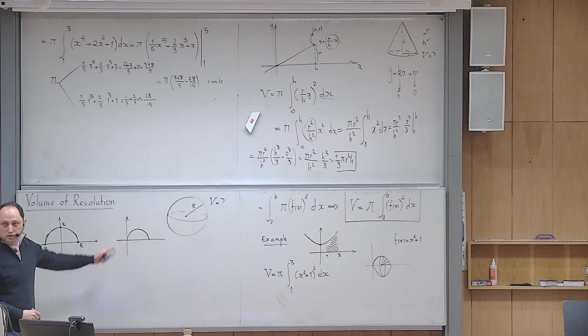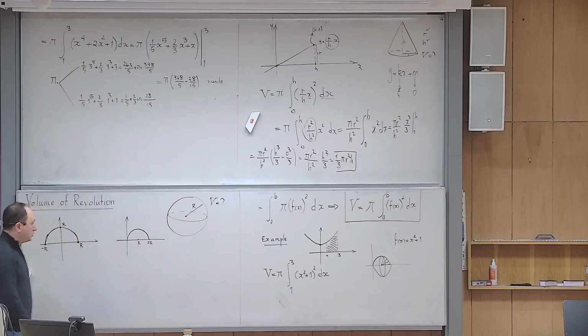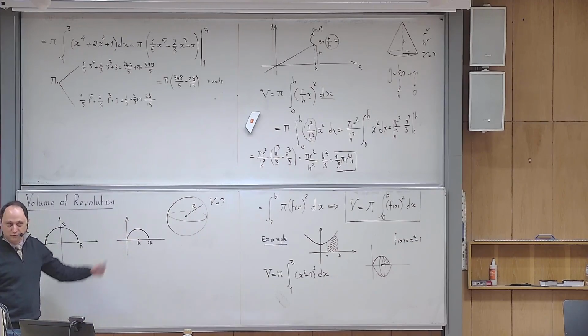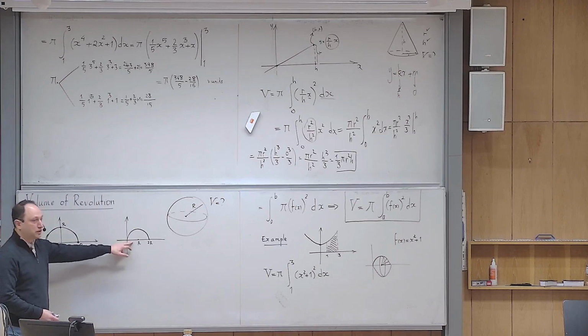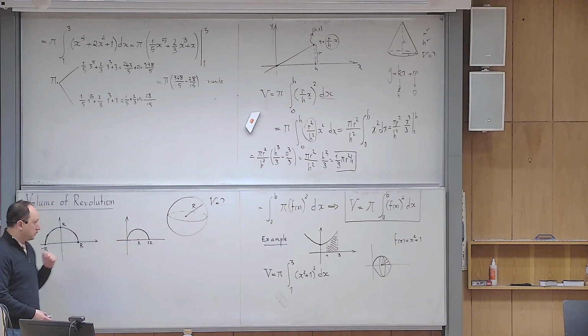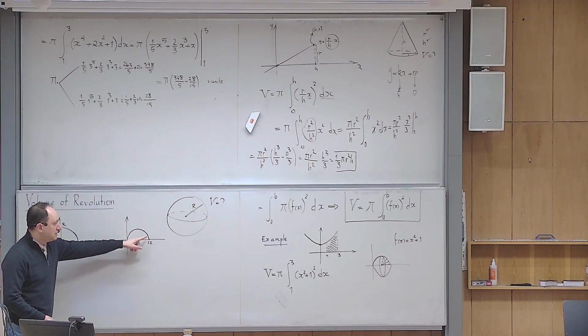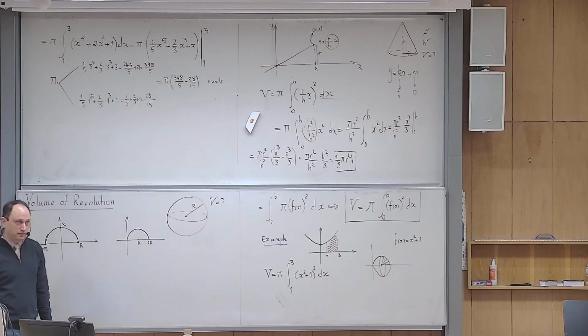I choose my semicircle here, and then this becomes 2r, and then this one is r. I hope that you agree. It doesn't matter if I rotate this one about the x-axis, it will also generate the same sphere. But the point is that calculating it with this one is harder. Why is that? Because if you want to find the function whose graph is this, it is harder to understand the graph of the function. And even if you succeed to find it, which is not that hard, calculating the integral for that is harder. Okay?